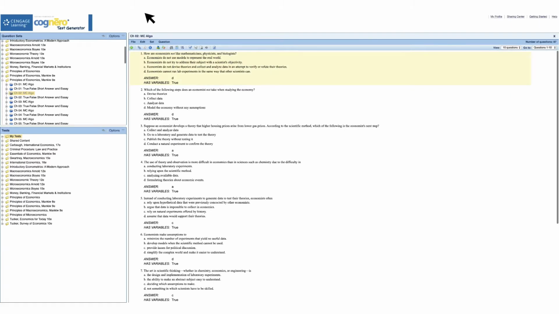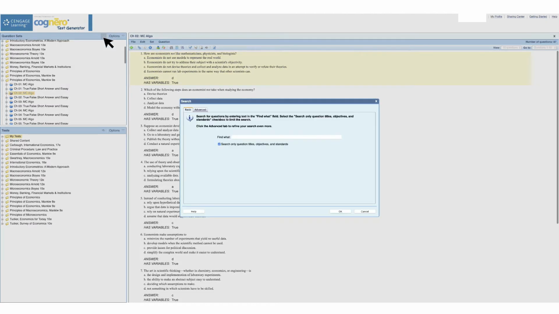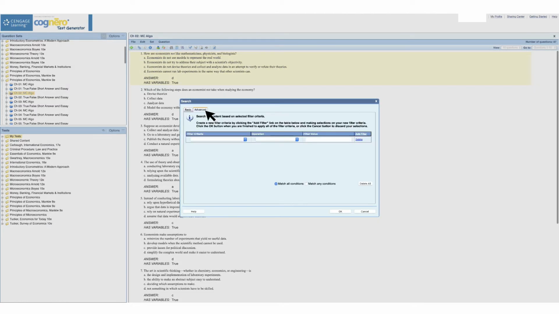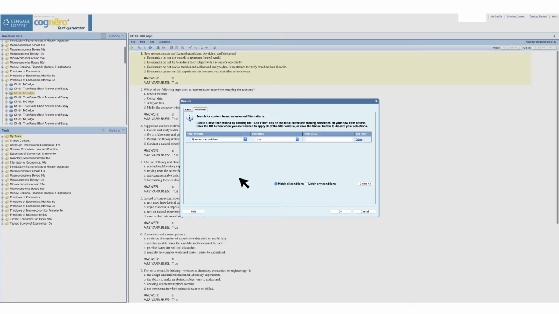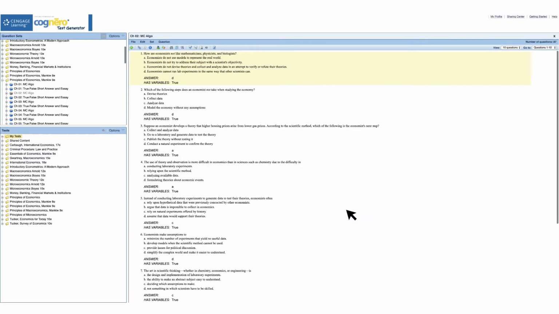To locate questions in the Question Sets pane, begin by selecting the search icon. Within the Advanced tab, choose Question Has Variables as the filter criteria and True as the operation. Select OK. Now, the Question Sets pane only displays algorithmic questions. If the question set is not already expanded, select the plus sign next to the set. If you would like to turn filters off at any time and display all questions, select the Search button again.